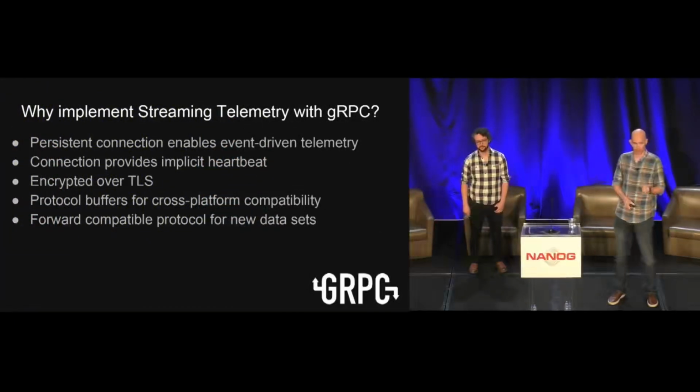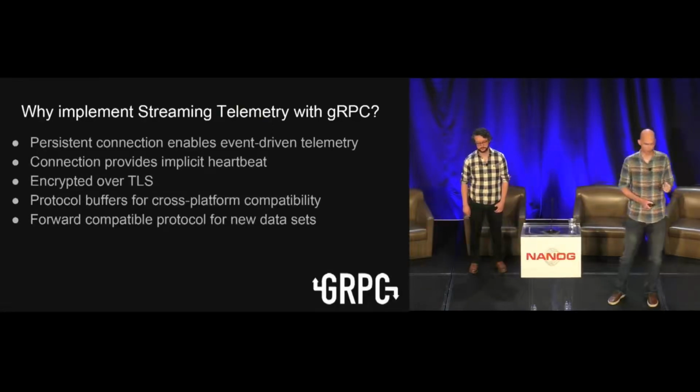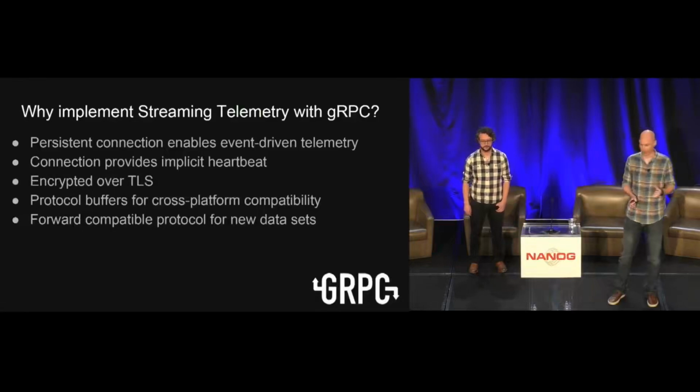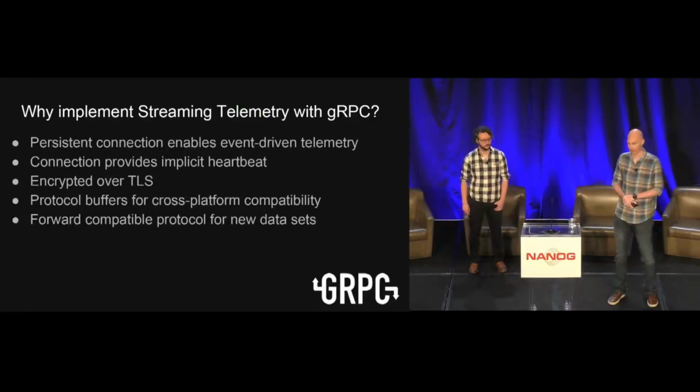One of the things that you get once you move to a connection-oriented protocol is this ability to have event-driven telemetry, where only the changes are necessary to be pushed, because you know if the connection is up that you have a live connection to that device. And you're getting an implicit heartbeat from the things that are changing, and there are lots of things that are changing on the device all the time. And so there's a huge data set on there that doesn't change very often, but you would like to know as soon as it happens when it does change.